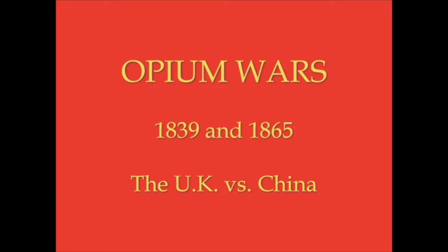In addition to using the profits from selling opium to buy tea, silk, spices, jade, porcelain, ivory, ebony, and other luxury items, the UK wanted to develop markets to sell not only opium, but its cotton and woolen textiles as well. The Industrial Revolution in England was producing far more textiles than could be consumed nationally. The British were interested in developing global markets to deal with its excess manufacturing capacity, but the Chinese at that time were not at all interested in free trade.